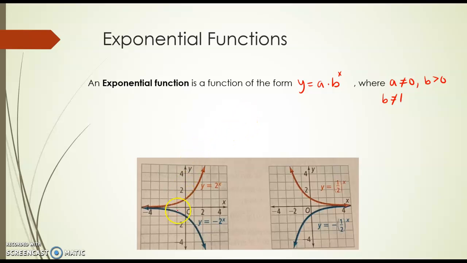Now these are examples of what an exponential graph looks like. If you notice, our red lines, either direction they're going, do not cross over the x-axis. They get really, really close, but they never cross it. It's the same with the blue line underneath. Why? Because the bigger your x value, or the smaller, if we put negative numbers in for x, negative numbers are going to make it into a fraction, and we're never going to go past our number over here. 1/2 to whatever power is just going to keep getting smaller and smaller, but it will never go past where y is 0. So again, it gets really close to the x-axis, but it will not cross it.